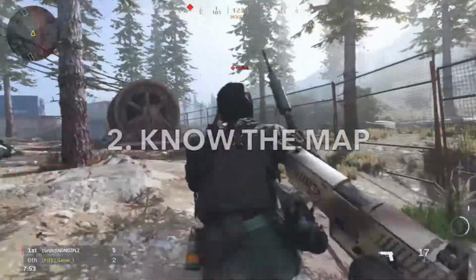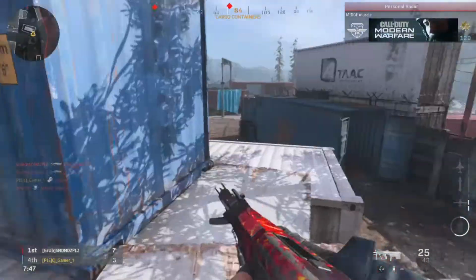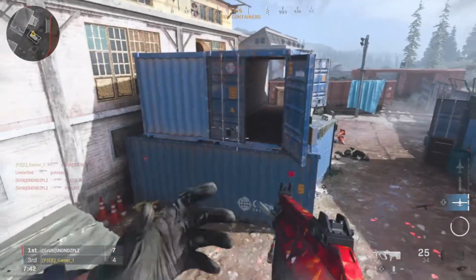My second tip is to know the map. This is crucial for playing free-for-all. Knowing the map is important because it will help in a few ways. You will learn where cover is, easy ways to flank enemies, safer paths to take, how to not trap yourself, and where some spawns are.